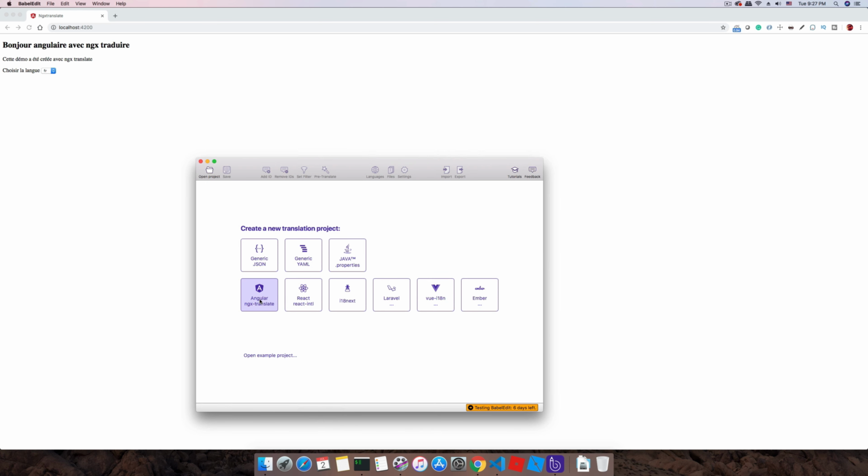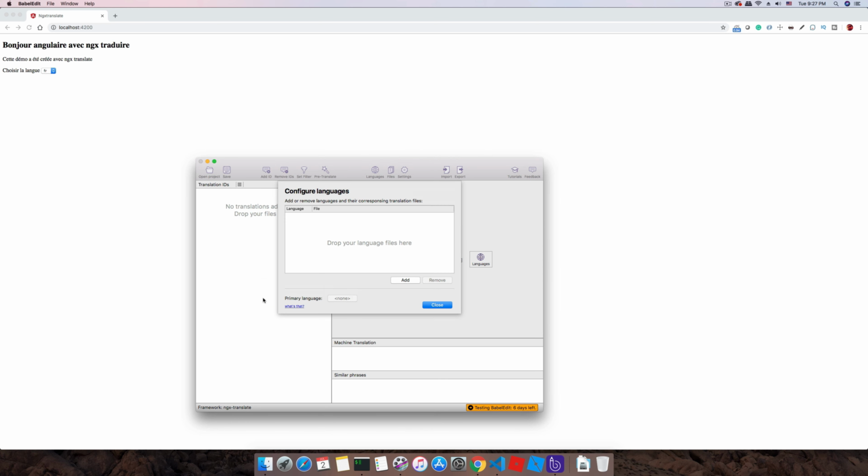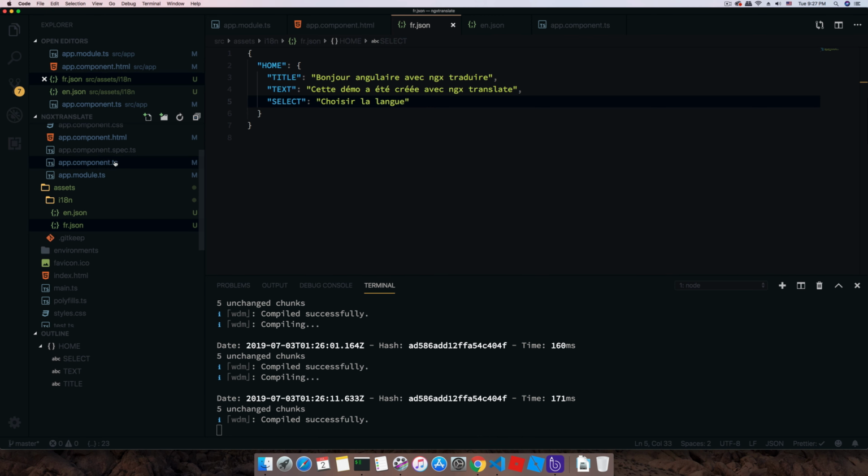So this is called Babeledit, and there is an option for ngx-translate as well. So the thing is, you need to just drag and drop your language JSON files into this application. So what I'll do, we have two files, en.json and fr.json.